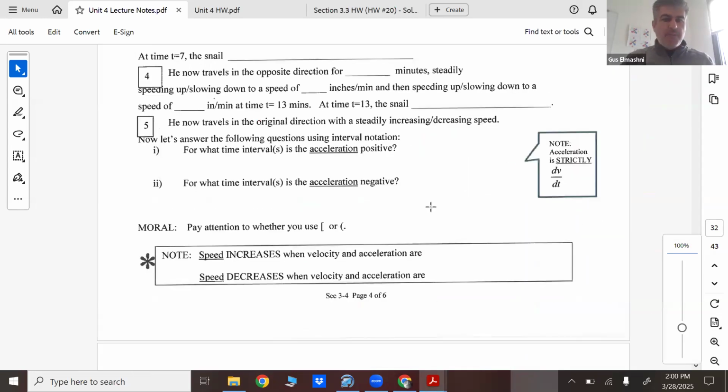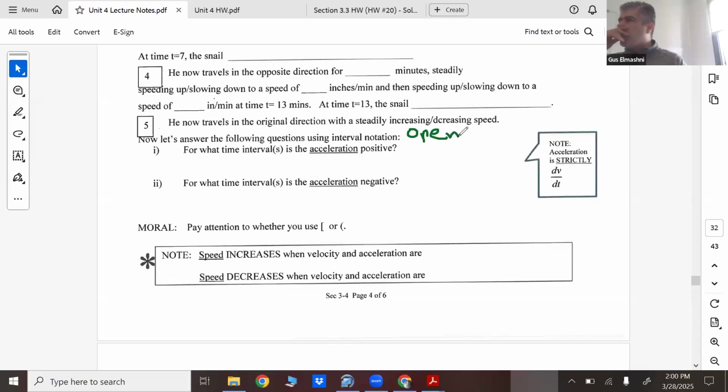Okay. So what intervals is the acceleration positive? Definitely from, and by the way, when we do these intervals, we'll do it as an open interval. It's kind of confusing whether you should include the endpoints. A lot of mathematicians or people who grade the AP exam kind of debate. We'll just keep it open. Definitely from 0 to 2, the acceleration is positive. And also from 10 to 13, I think.